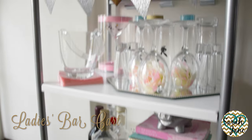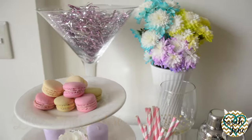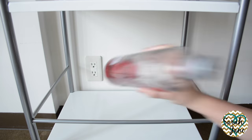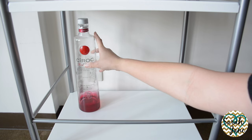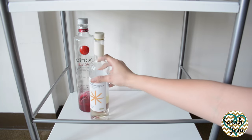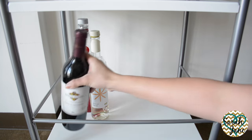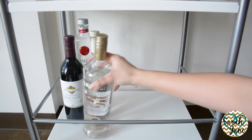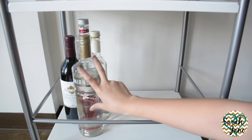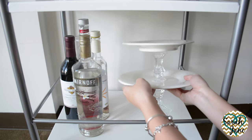Now it's time for our ladies version of the bar cart. The color scheme I chose incorporates gold and silver tones, pops of pastel, but mostly emphasizing baby pinks. We'll start from the bottom and work our way up. I'm going to add the same Ciroc from earlier, and then I have this white saffron flavored wine from IKEA which I am not a huge fan of — the saffron is just way too intense, but not too bad to use in a mimosa mix. Then I have some red wine and of course the vanilla Smirnoff because I love vanilla vodka. I added liquor on the bottom shelf unlike the men's version which was on top, because I refill much less and would rather have more room on top for other things.